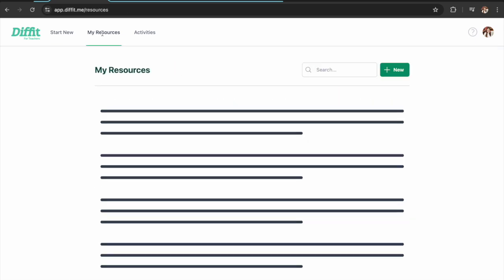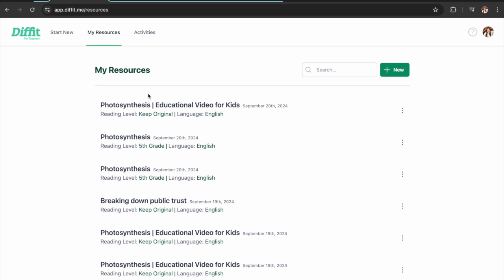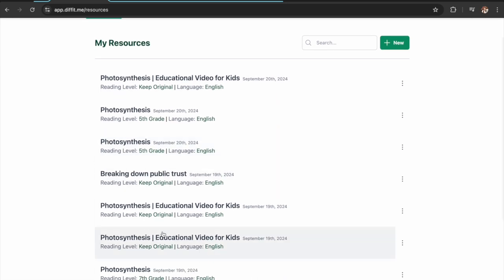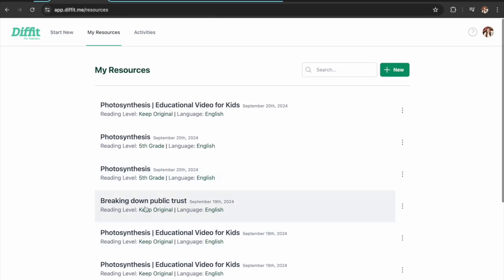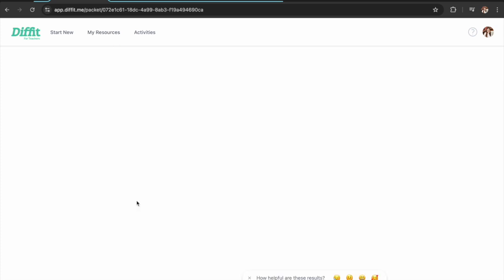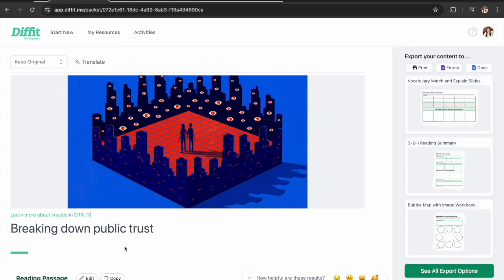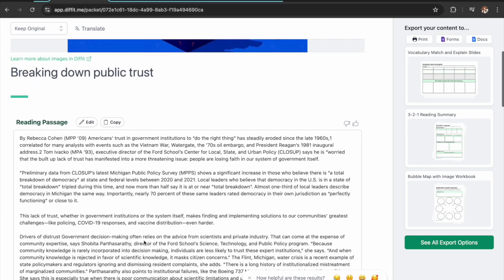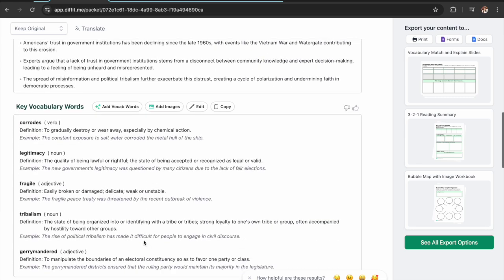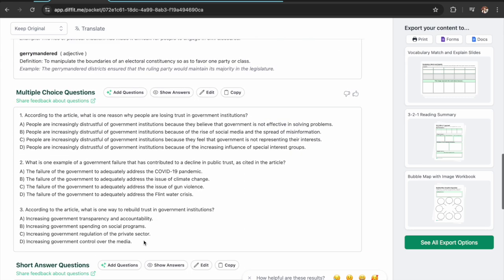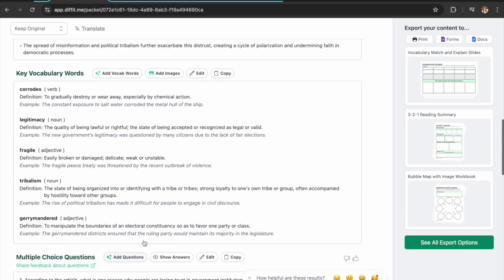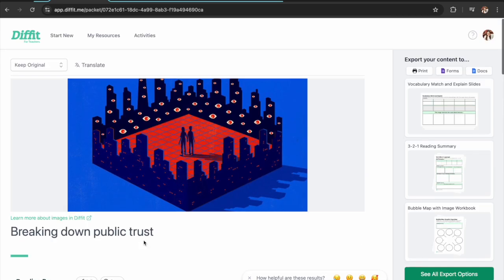And all your resources are then saved in the My Resources collection. So if I want this particular resource that I had created earlier, it's going to open it for me, and then I can review the entire resource that is there and the questions it has generated for me.